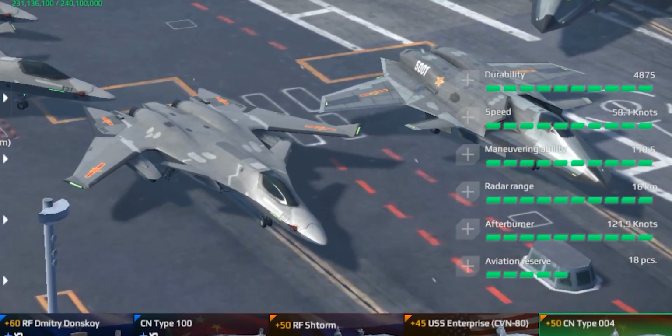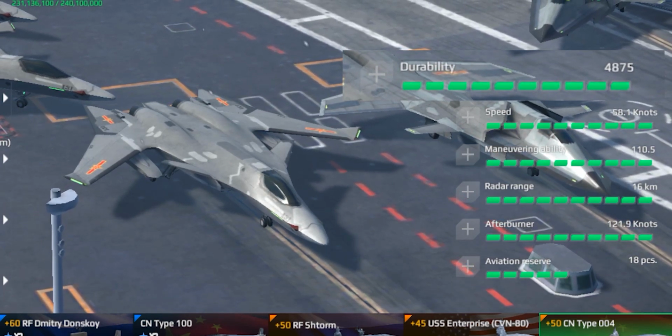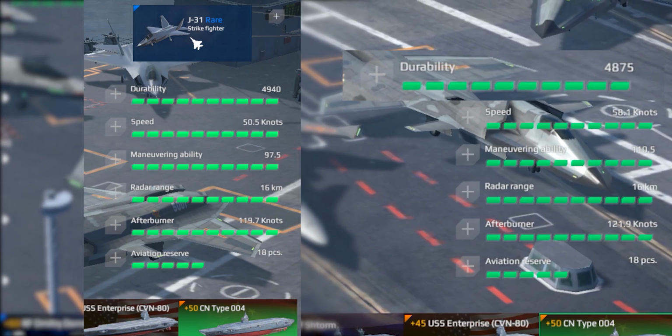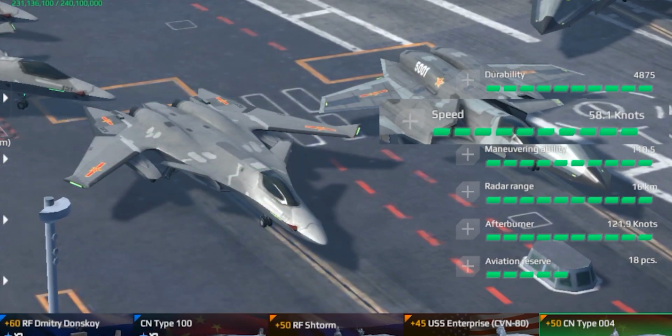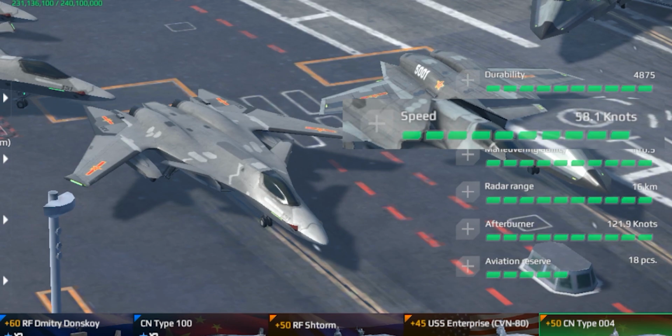The J-25 has an impressive maximum durability of over 4,800. It's a little less than the J-31, but it's still pretty impressive as it's much higher than most of the strike fighter planes in Tier 3. The maximum speed of the plane is 58.1 knots, which is pretty good for a strike fighter plane.